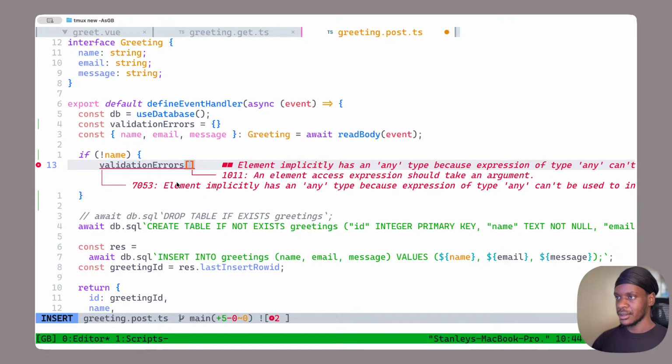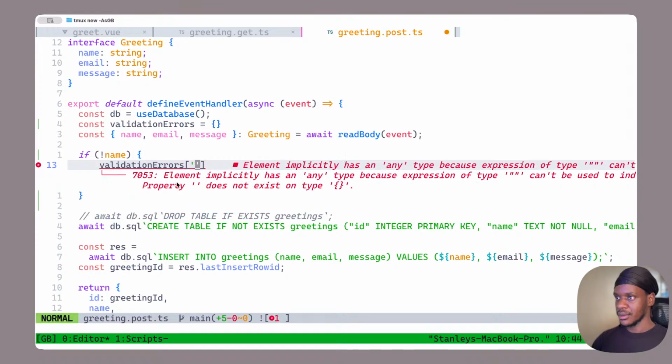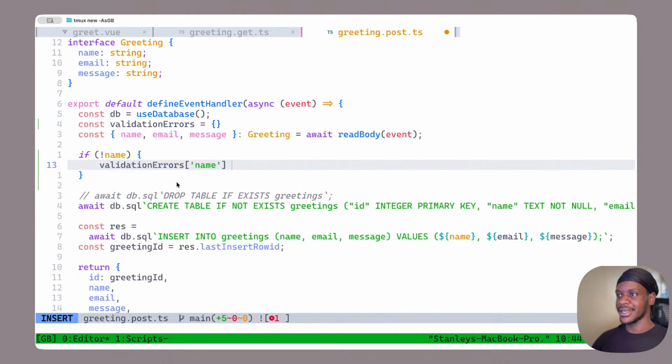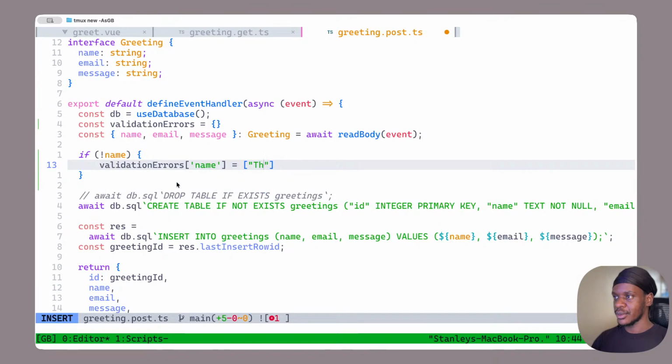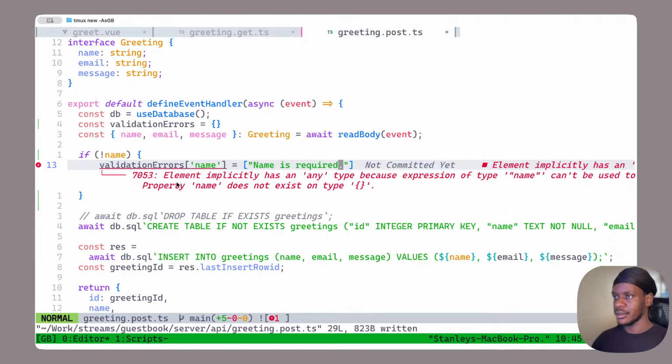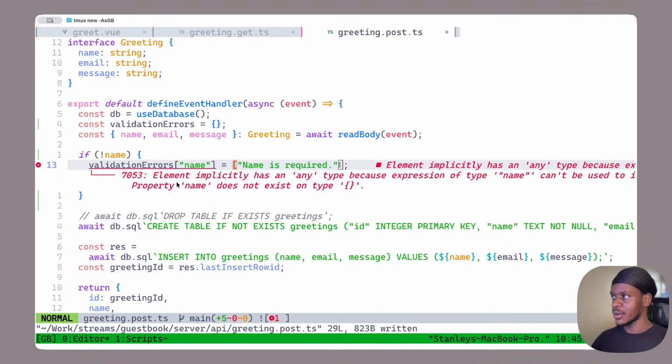Will this work? I don't know. It's been a minute since I did this. Equals. Usually people put an array because you can have multiple errors. So we can say, please enter your name. Name is required. So I don't think that is the correct way to do it.